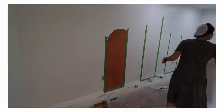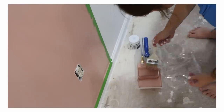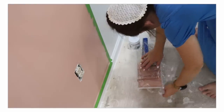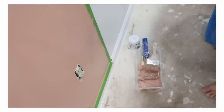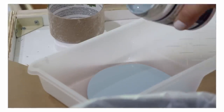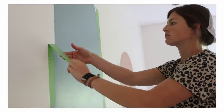And once I was done with each color, I would just cover each one with saran wrap just to keep the air out of it. And then I would come back in about an hour and do the next coat. And so I did that 3 times with 3 colors. And then the next day I did it again 3 times with the other 3 colors. Then comes the best part. Once everything is thoroughly dried, pull off the painter's tape and you look at those beautiful crisp lines.